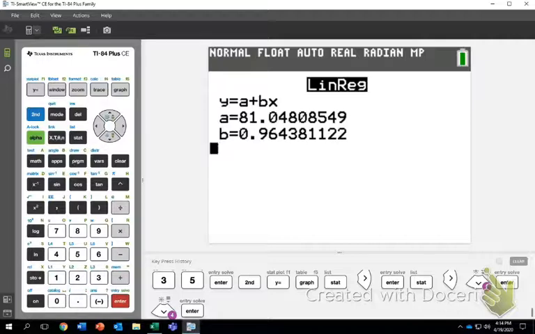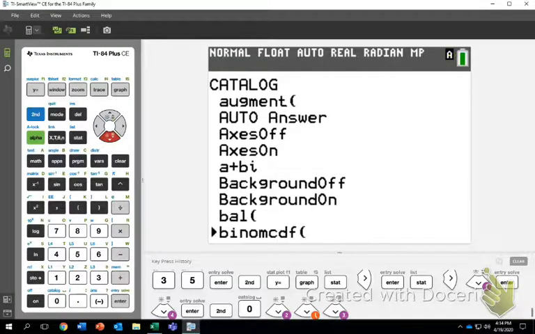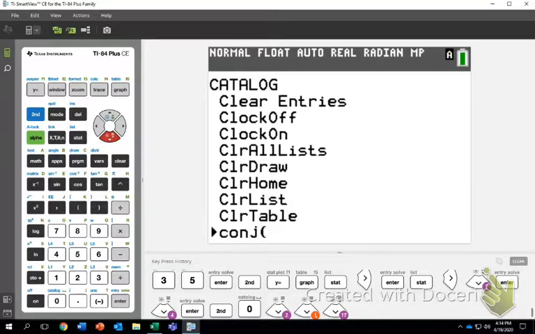All right. Now, there are some extra things that you can do. If you want to program your calculator to do this, I strongly recommend it, but you can actually program it to give you what your R is, or what your correlation coefficient is. So that would require us to do a couple of things in order to do that. So I'm just going to walk you through it. You are going to press second, and then you are going to press 0. Down here at the bottom, it says catalog, and so you have all these pieces, and we're going to go down to diagnostic on.